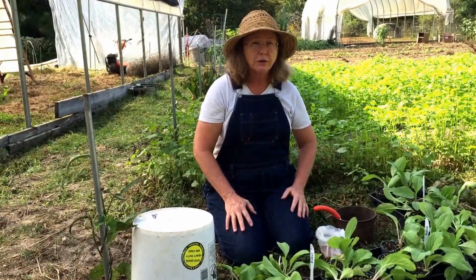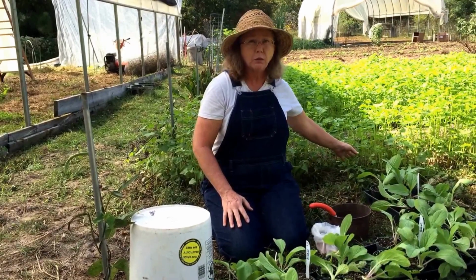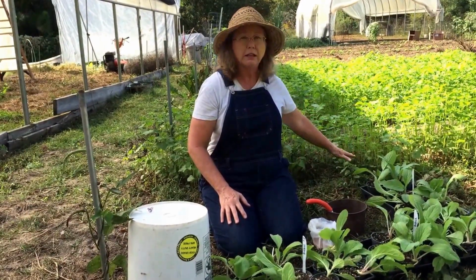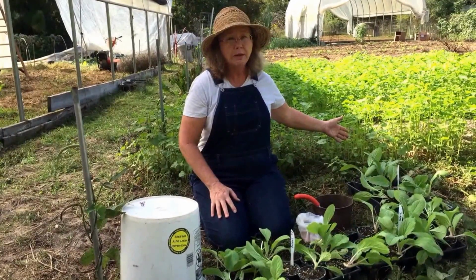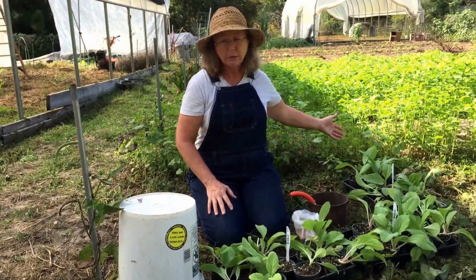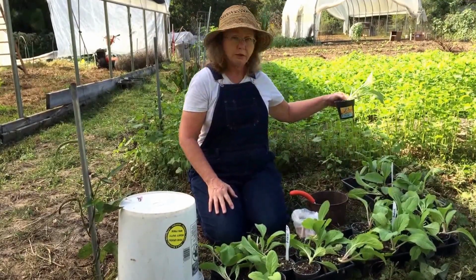So also with the buckwheat, the roots help to loosen up the soil, and then when the plant is done, we'll return it to the soil. We'll just take them down and lay them down and let them return to the soil. They also will drop their seeds and just keep growing as the year goes on. We don't mind because it is a beneficial plant. It's making the bees happy, keeping pests away, and we'll be planting Borage in with it.